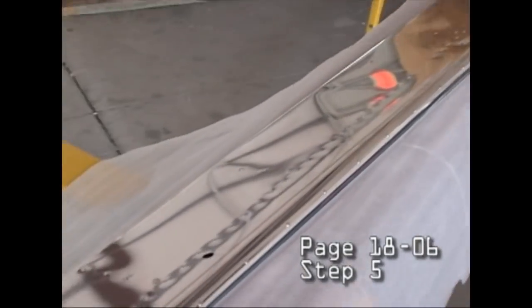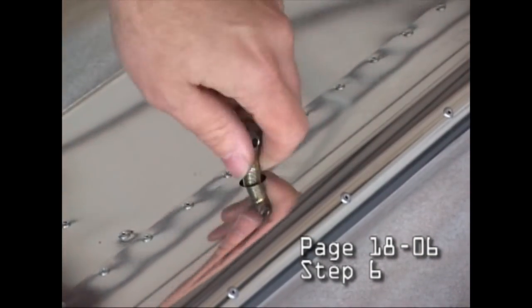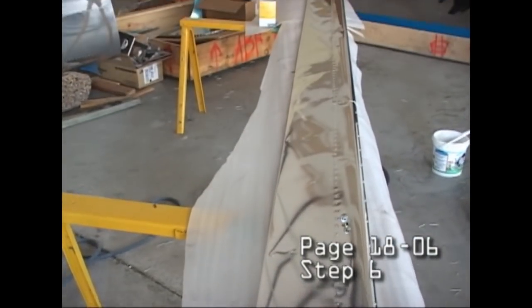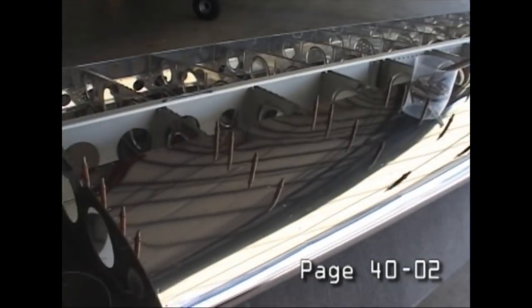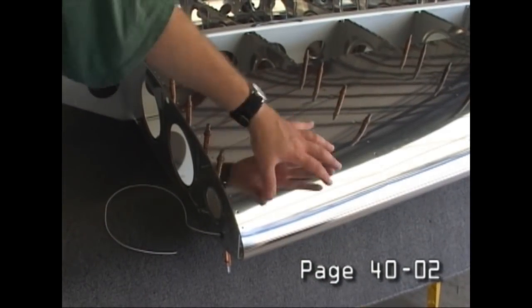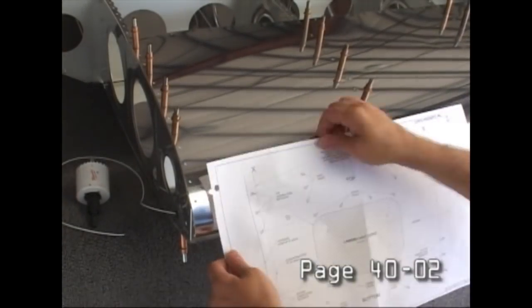But if you like an aircraft kit where you are told explicitly what to do and how to do it, Vans is the one for you, because if you do it, you'll get an airplane out of it guaranteed. Now, some people like to have a little leeway and to figure things out for themselves, and that would be a different kit.